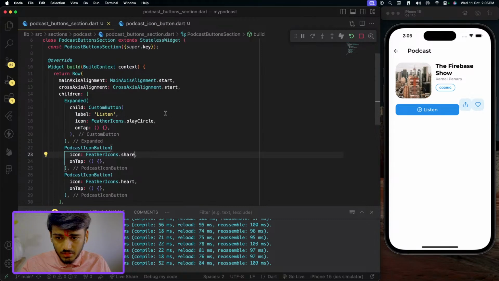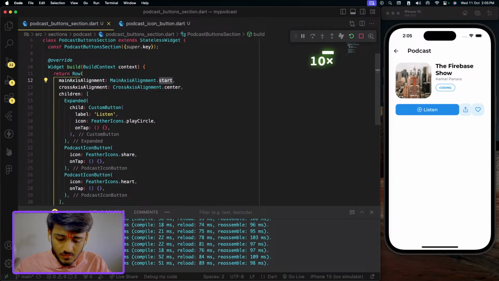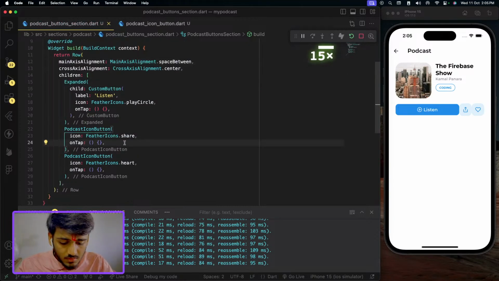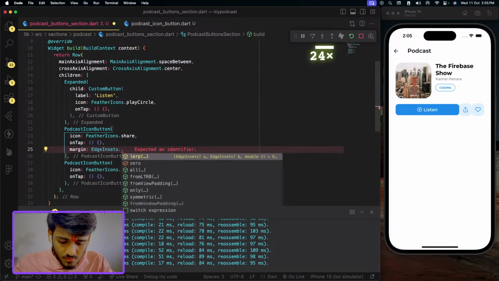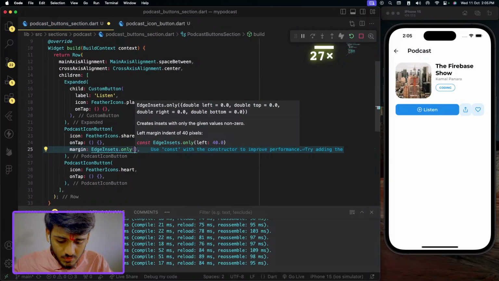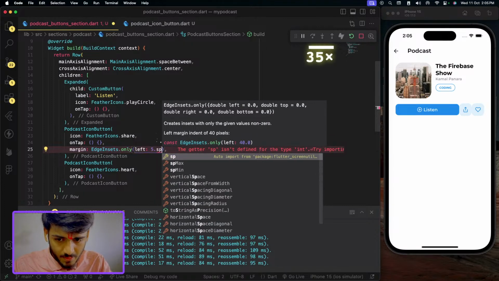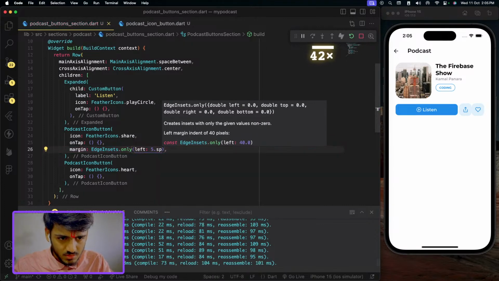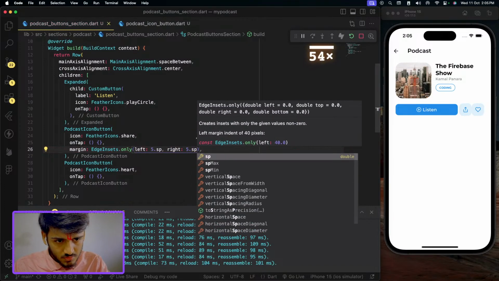Now let's come back. Let's center align these and space between on the main axis. Let's have a margin EdgeInsets only on the left-hand side. For the share button, let's just try 5 sp, and see how much it is. On the right, let's also give it 5.